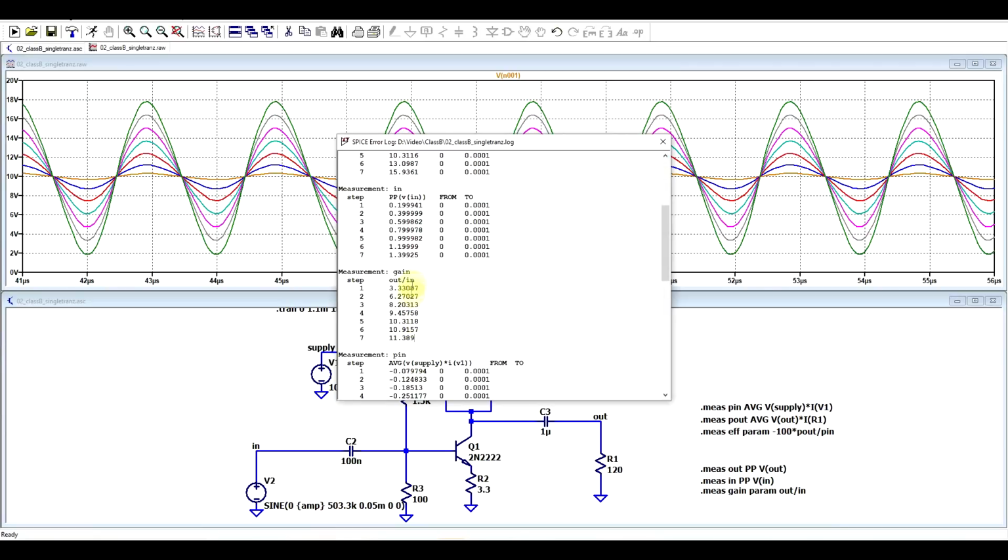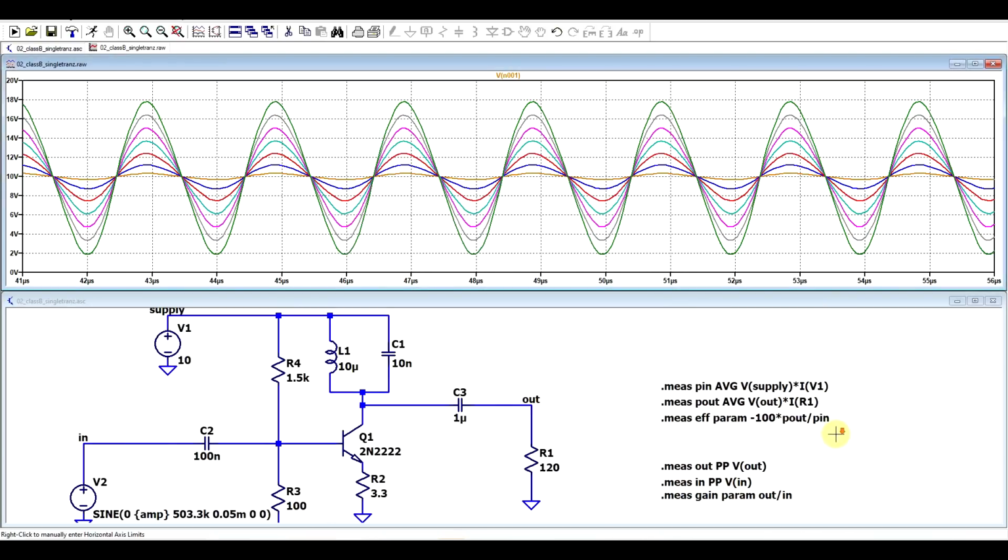Now we can see that they're not all identical, so it varies from 3 to 11, but we can also see that for relatively large signals, starting from 0.3 up to 0.7, gain is almost constant. So Class B amplifiers have a bit of a problem with small amplitude signals, but we'll get back to this a bit later.